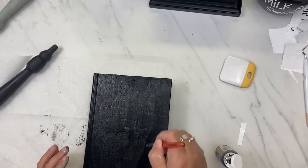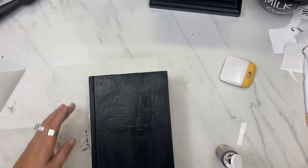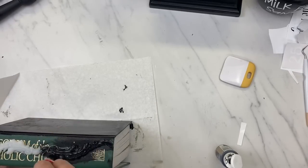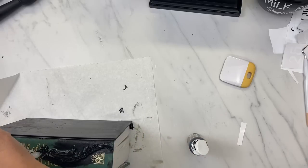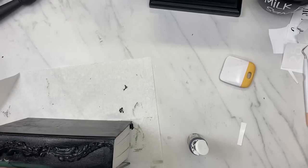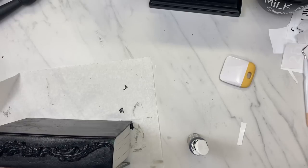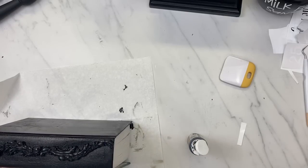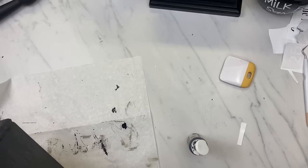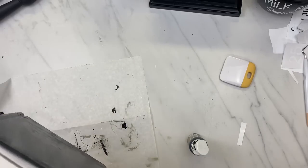So I do have the form. It's a silicone border form. It is in my Amazon store if you're interested, and I believe it was like 10 or 12 bucks. It wasn't that expensive at all. I just used hot glue to make those. I believe I did it last Christmas because I showed you guys how to make little molds out of hot glue instead of clay. And then I hot glued it on the spine of the book. Super easy. But that's when I made those, last year.